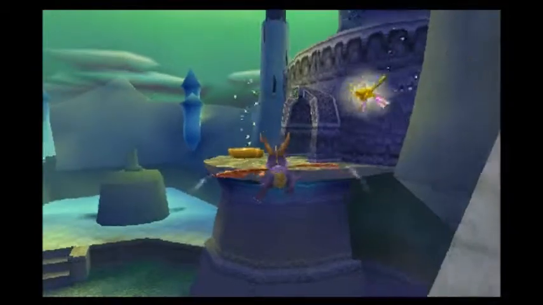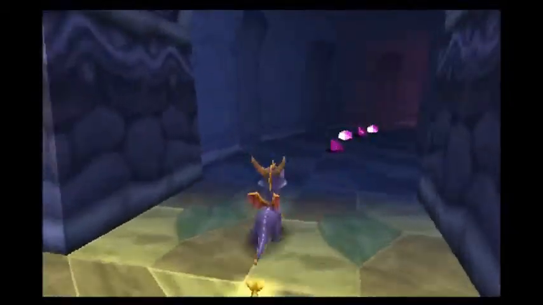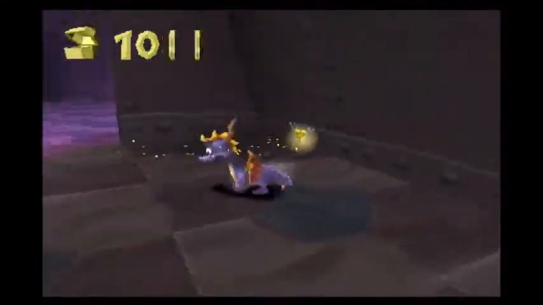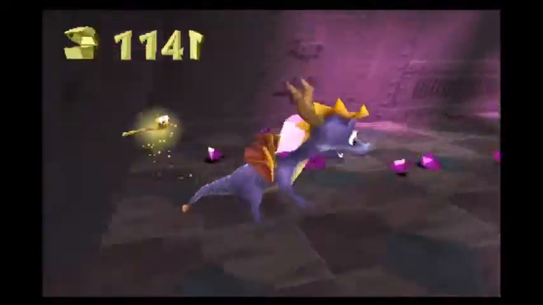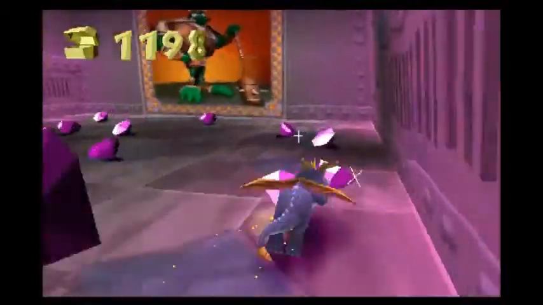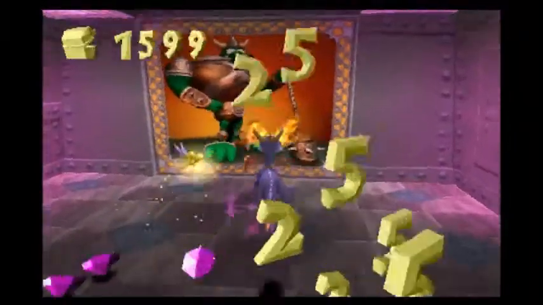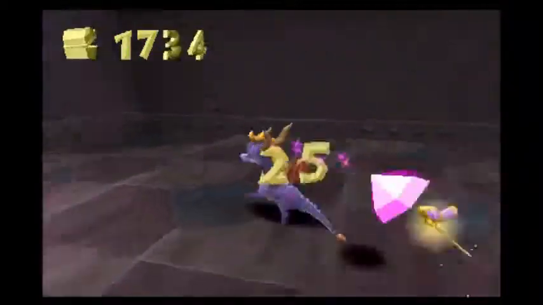So with that, let's go up to here. And let's see what's in here. A lot of purple gems. And then a lot of fireworks. Which if they all explode, they just scatter purple gems everywhere. This is such a beautiful room. So let's collect all this. Collect all the treasure. Ha! Set his portrait on fire.